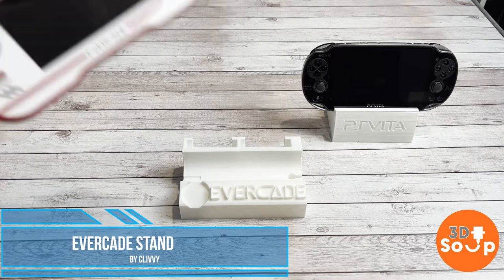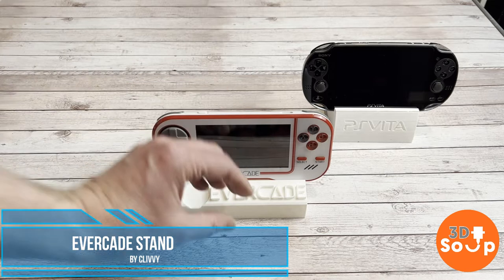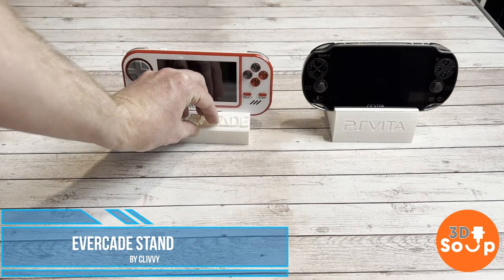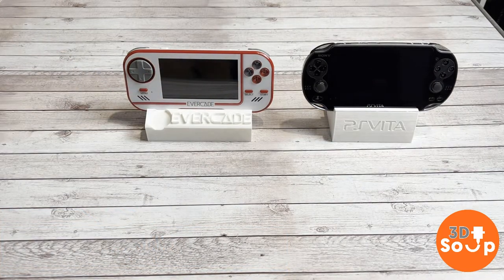It looks great. The Evercade one's brilliant with the Evercade logo on the front. And yeah, that holds it beautifully as well. So yeah, very happy with the way that's turned out. And I think I'll probably paint the Evercade one in red to match the bevel around the outside of the Evercade.